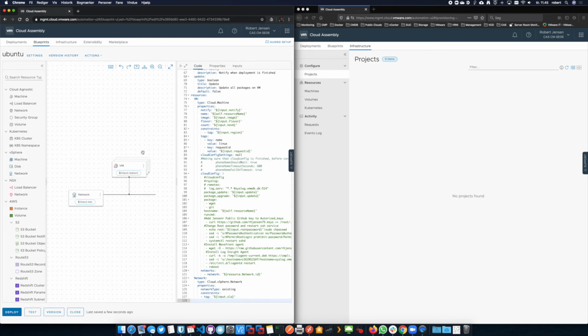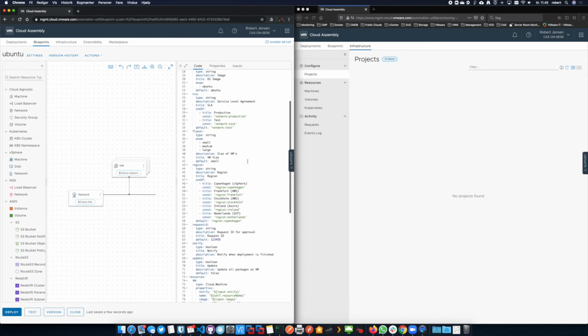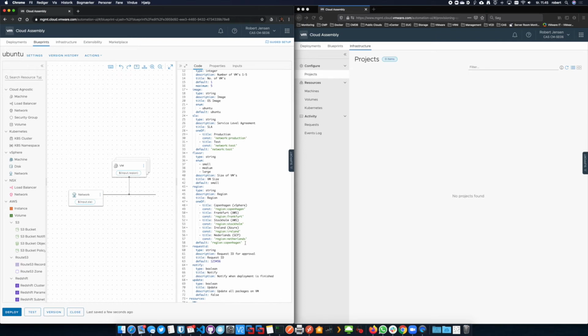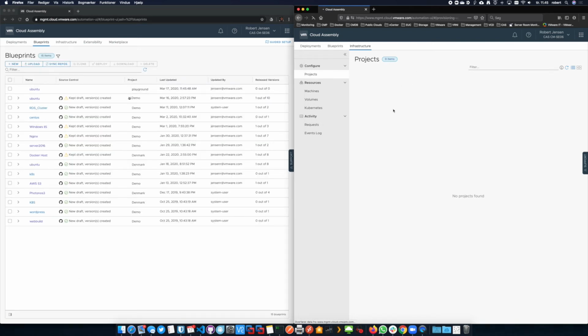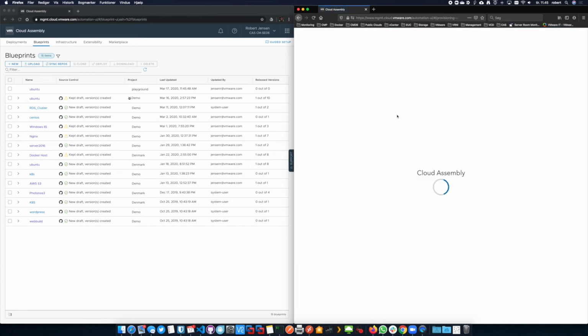And it's basically the same blueprint that I'm using for my other environments. I just copy and paste the code, and I just selected it so he doesn't have access to everything. I think I gave him access to Google as well. So let's just, for the fun of it, remove that one. And he doesn't have access to Frankfurt either, so I'll remove that option as well. And I'll just say close. So over here, I'll try to refresh him. I hope refresh is enough.